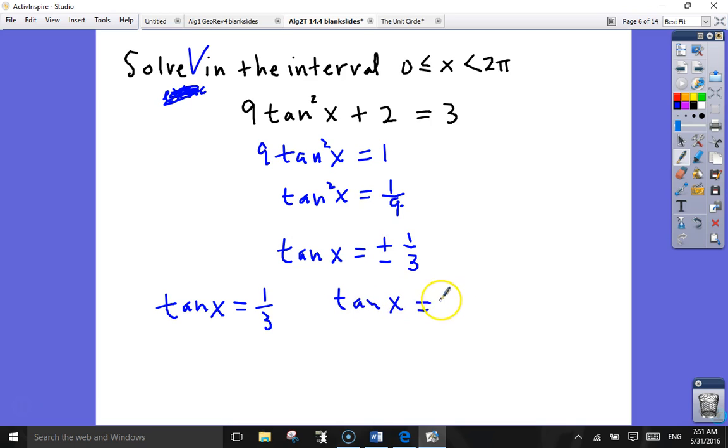And it's not a unit circle. If it was the square root of 3, that would have been a different thing, but it's not a square root of 3. So then how do I find the angle at which tangent equals 1/3? You have to do tan inverse in the calculator, okay? What mode do you need to be in? When you see that the domain has been given in radians, it needs to be in radians. So since it's 0 to 2 pi, we need to have it in radian mode.